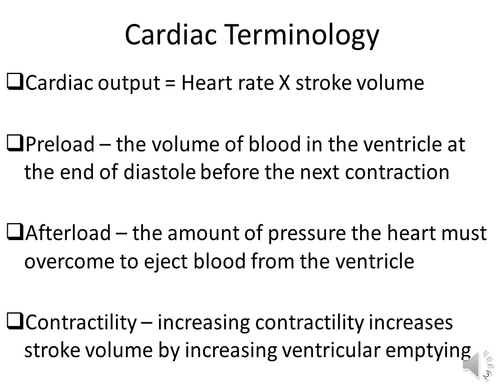The heart requires just the right amount of blood to return to the heart. That's preload. And when I get just the right amount of blood returning to the heart, then I have just the right amount of stretch in my ventricles. And when I have just the right amount of stretch, I get the maximum contractility, the maximum squeeze.